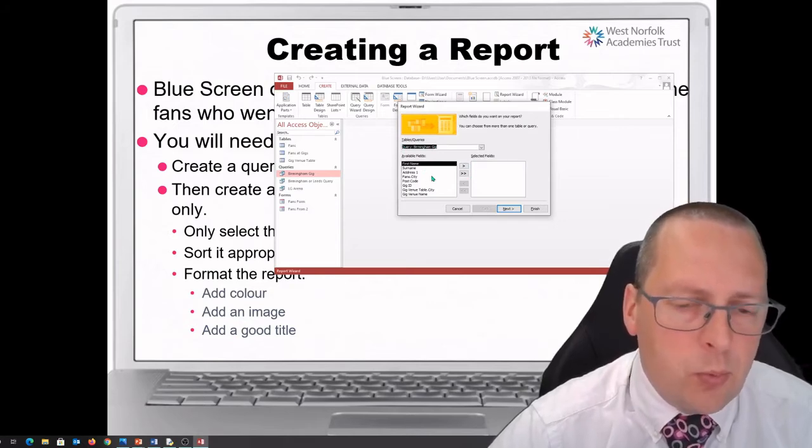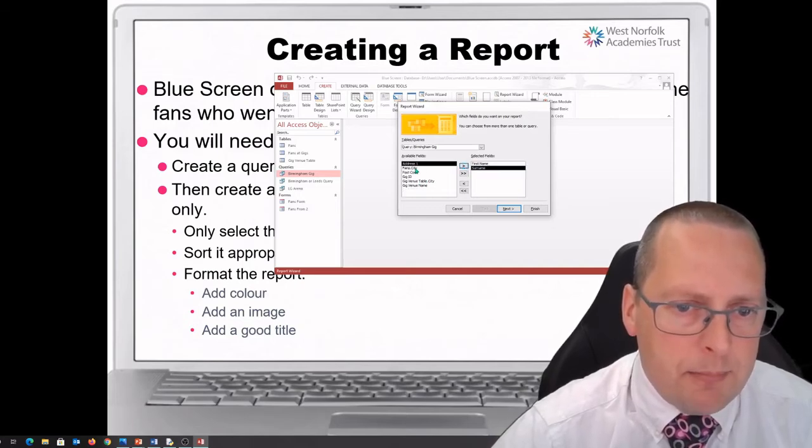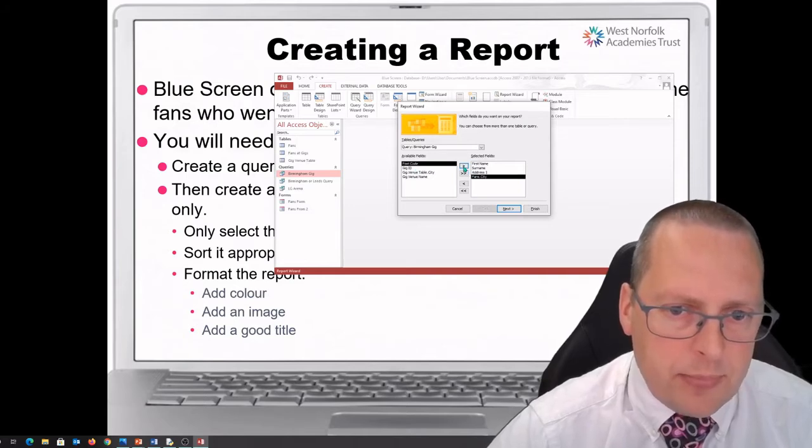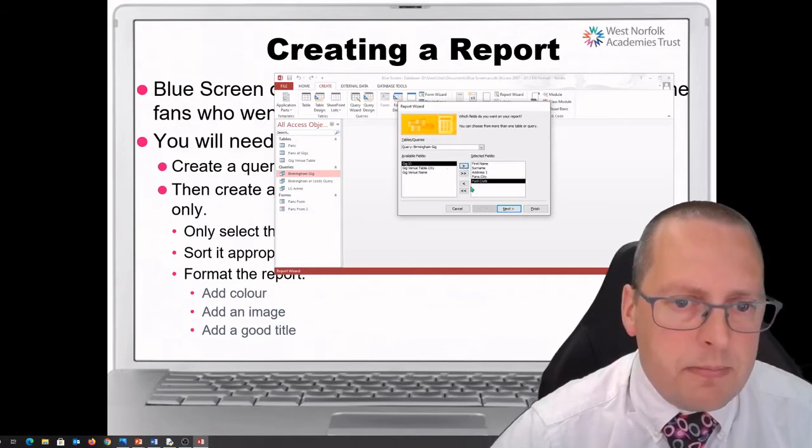And then I need to decide what information I want to be in my report. So I'm going to have the person's first name, the surname, their address, and then I'm also going to have their city that they live in and their postcode.